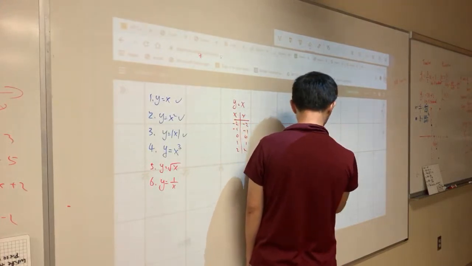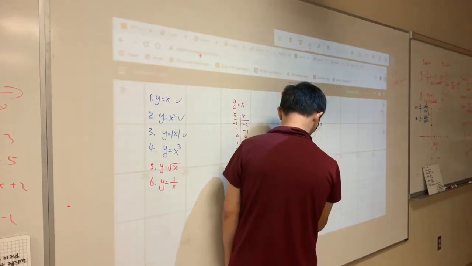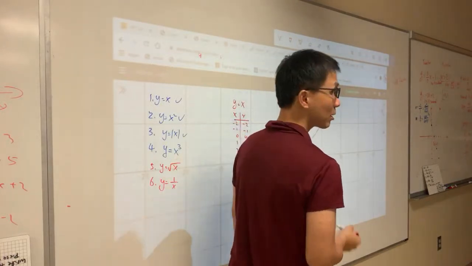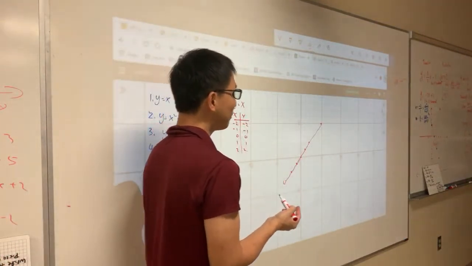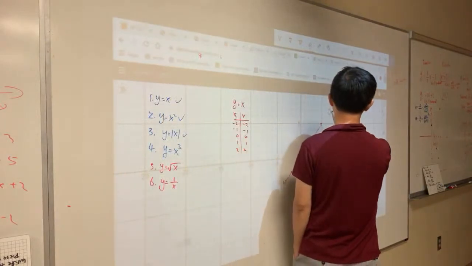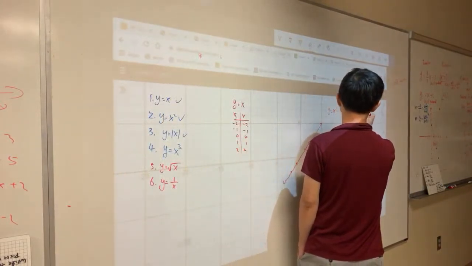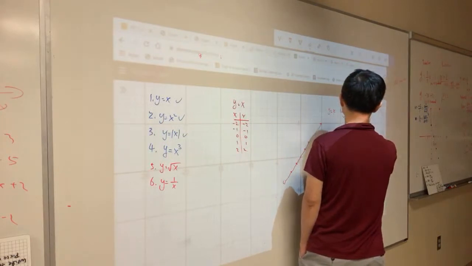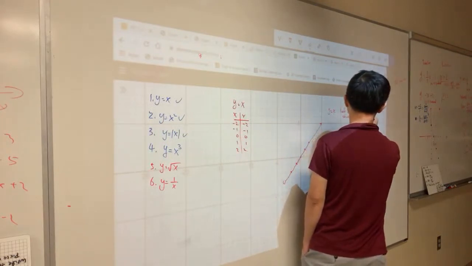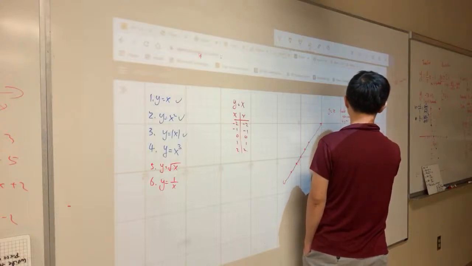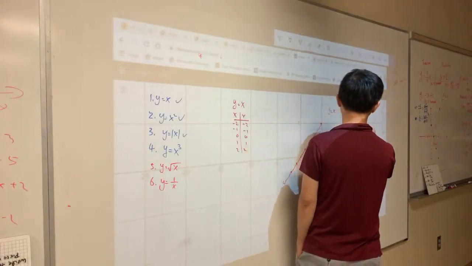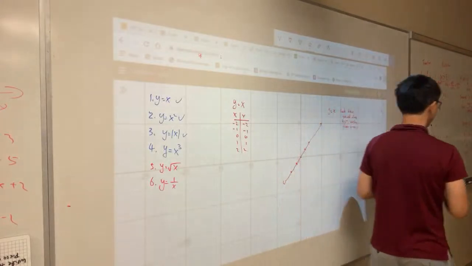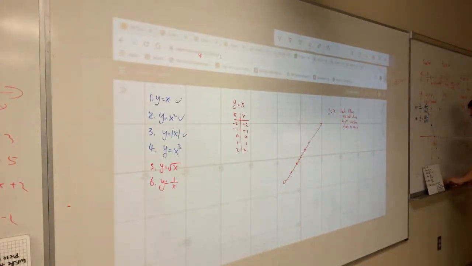Now, you did do this on the test, right? Graph this line. It's as simple as graphing this line. y equals x looks like a straight line. A straight line at a 45-degree angle from the x-axis. Now you don't have to know that, I just give you the extra information.